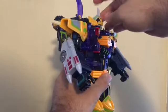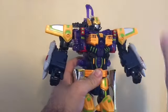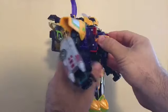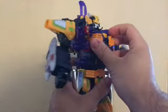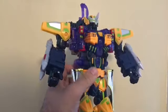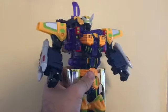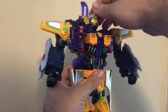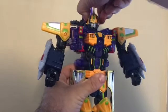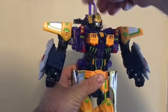Oh, by the way, he has this little feature where you combine it with the other small robots, all the small figures that plug onto the front or the back. You actually have to fold the visor down like this, because this is like his battle mask, his battle helmet. So make sure you fold it down like this when you're about to move the head. Fold this up, and then the head can turn a little bit side to side. So yeah, that's that.